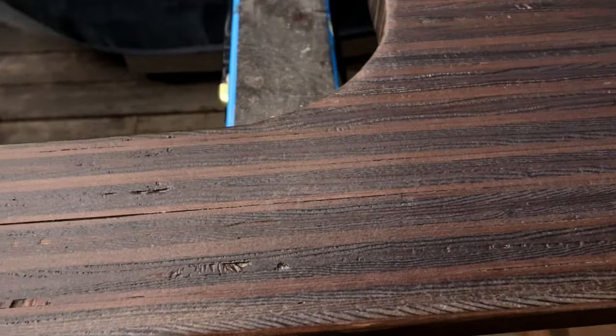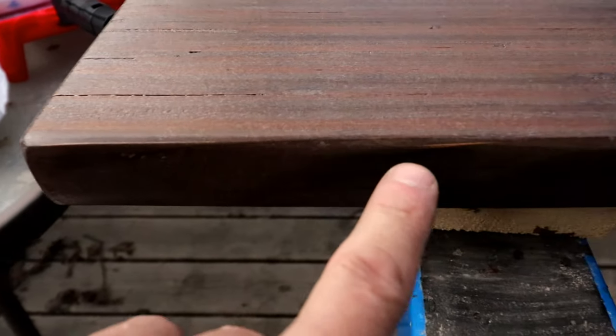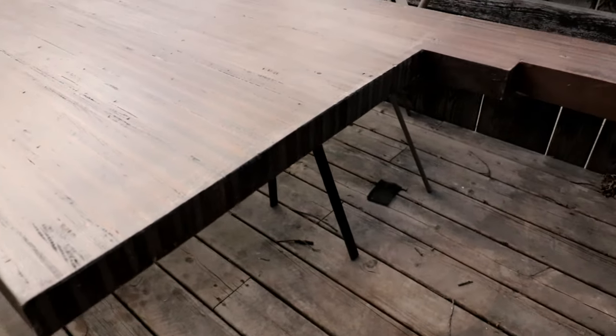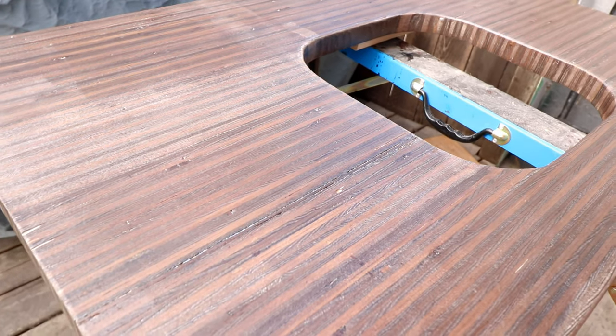So anyway, yeah, we're done. Just a few things I do not like. I don't like that. I hope that goes away when I put the epoxy on. And here, you can see that I sanded just a little too much. Just a fraction too much. Have to be very careful when you're sanding. Just changed the settings again, that's why it went flickery.